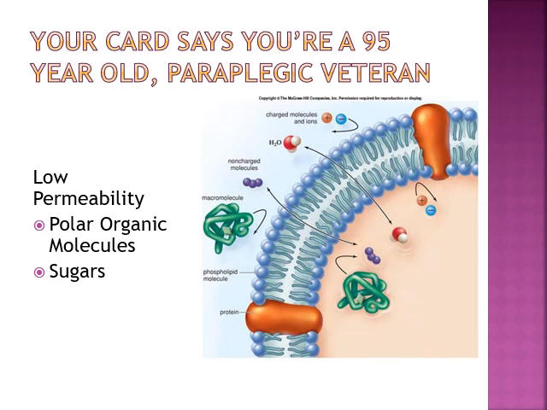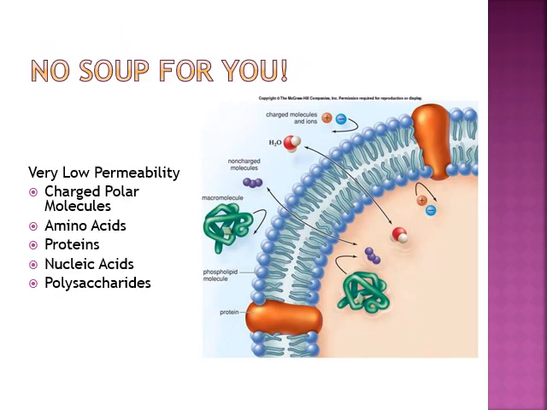Not all molecules are the same size, without a doubt. And these molecules, amino acids, proteins, nucleic acids, polysaccharides, most of our macromolecules, they're too big. They won't fit. So they can't make it through that membrane at all. So you have gases, small uncharged molecules, and water that can very easily cross that barrier. Just about everything else needs help. They could make it through, but they need help, and we're going to talk about what helps them through.